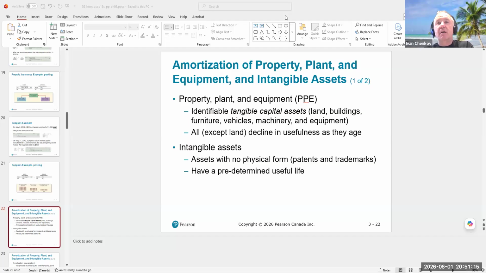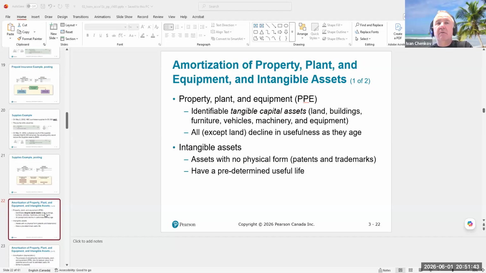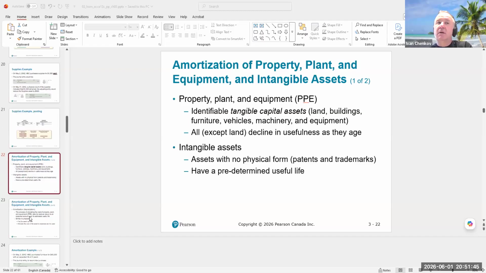We're going to have two main categories: property, plant, and equipment, and intangible assets. Property, plant, and equipment, those are tangible assets. So that means we can see it, we can feel it, we can smell it. With the intangible assets, they don't have physical form. More about the assets, we have chapter 10 in 1210, which is the second accounting. So here we're just going to get very, very basic, brief introduction of the assets. More time you're going to spend with the teacher in 1210, in chapter 10.